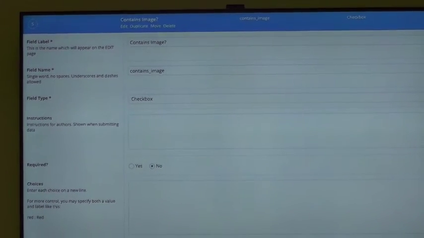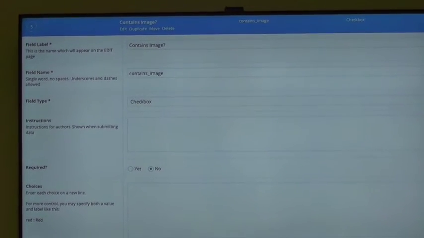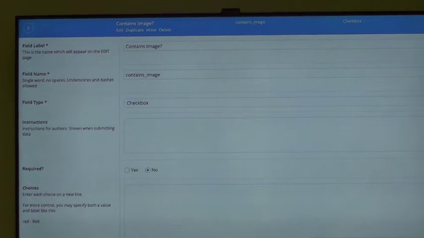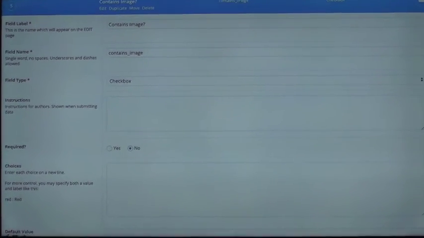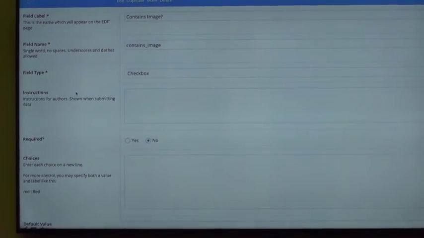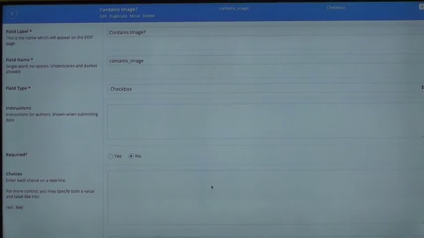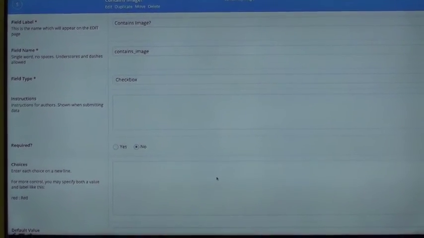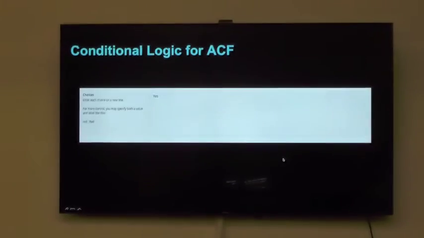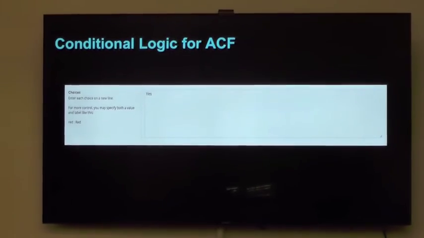So in my field group, you would go in, create a new field, select checkbox, and then, as you will see in this choices field here, you would enter the different choices for your checkbox. Right here, we just add one choice that says yes. You can also put in as many as you want. We just have one there for this example.